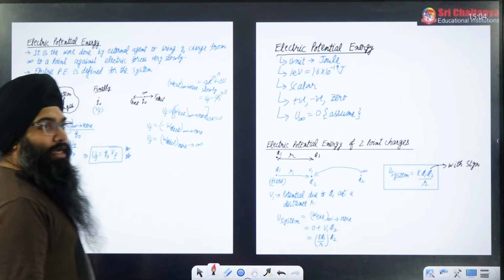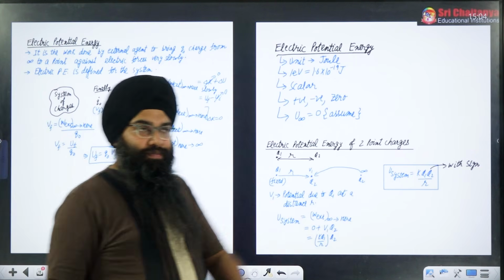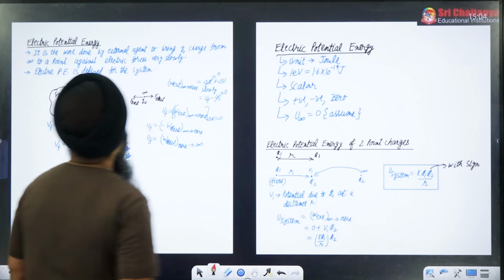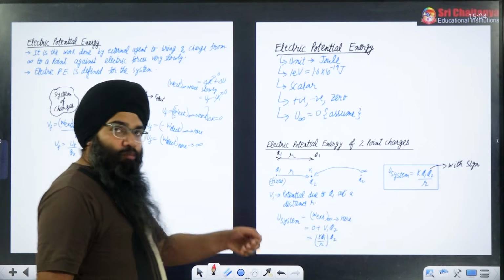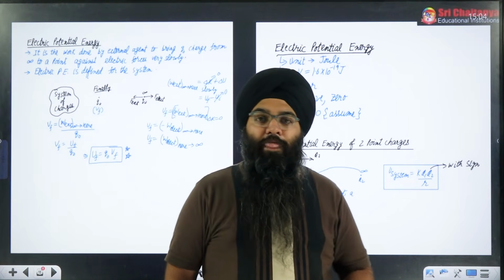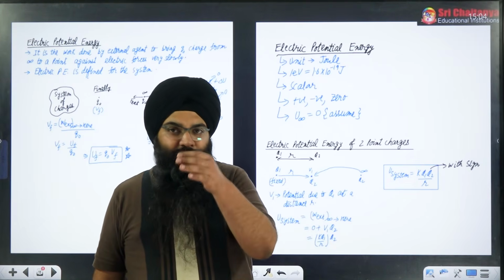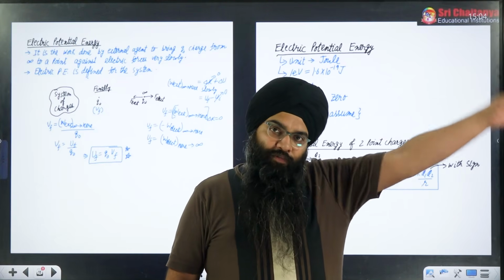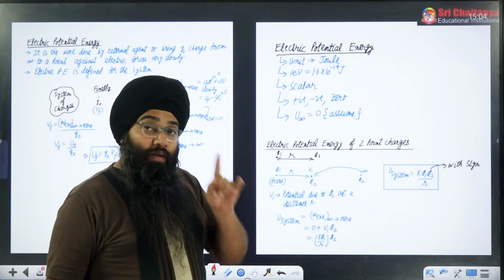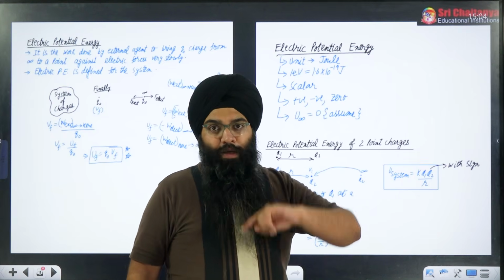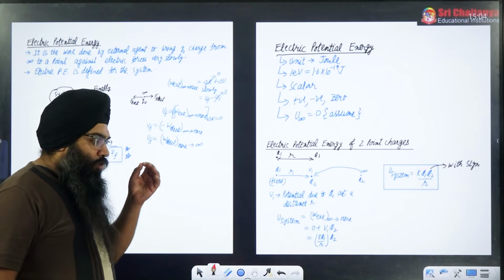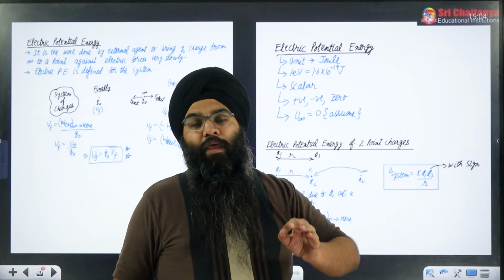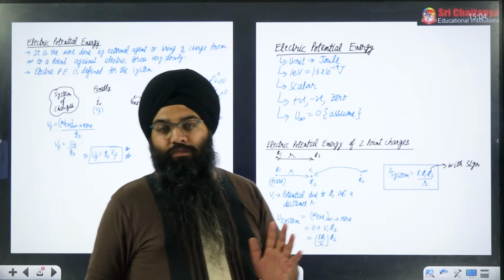Now let me discuss the next concept, and that is electric potential energy. So what is electric potential energy? In simple terms, see what was the concept of potential? The concept of potential was, it is work done by the electric field to take the charge from P to infinity. Or I can also say that it is work done by external agent to take the charge from infinity to P very slowly. And we have to take 1 coulomb of charge from infinity to P. Electrostatic potential energy, there will be only one difference. The difference will be that now you have to take the charge from infinity to P, and that charge has to be Q coulomb of charge.